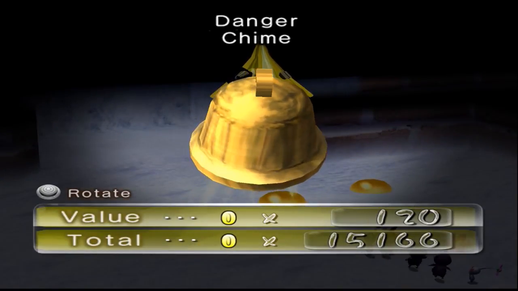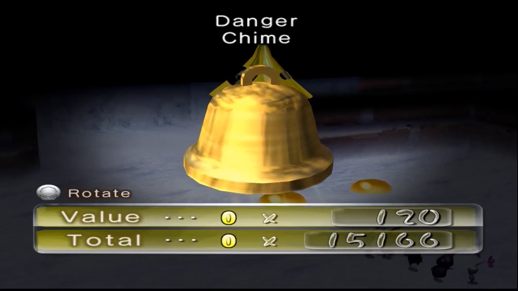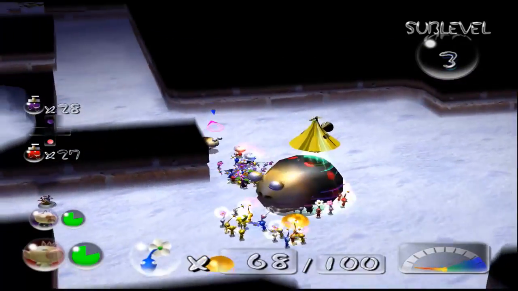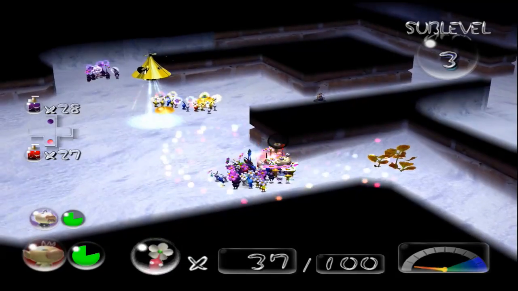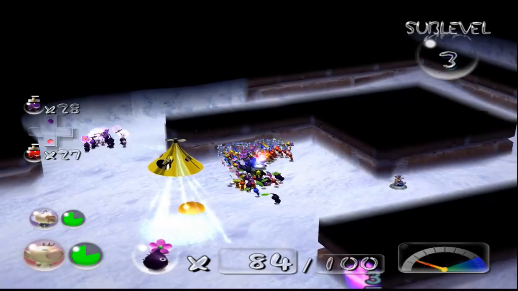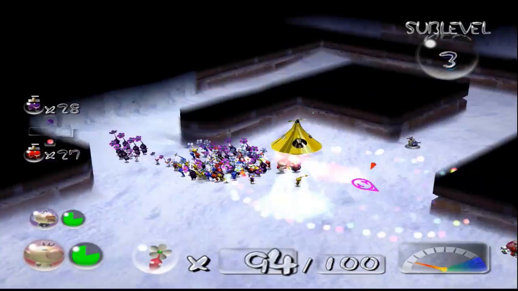And it had a bell on it. Danger Chime. That is an apt name for what was carrying it. Oh, there's another one. Die! Die, I killed your mother, now I'll kill you! Pikmin is a very harsh game, I just realized. Alright, let's get some nectar, and move on.